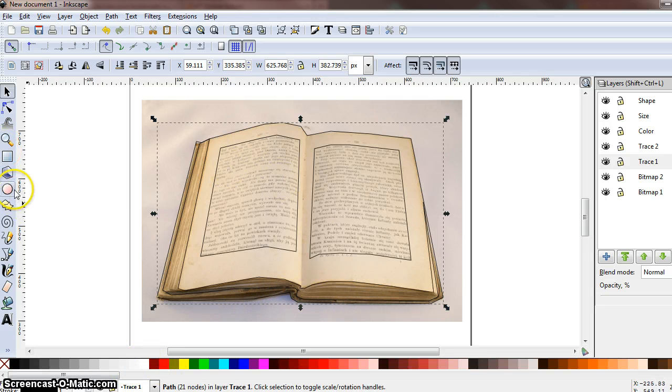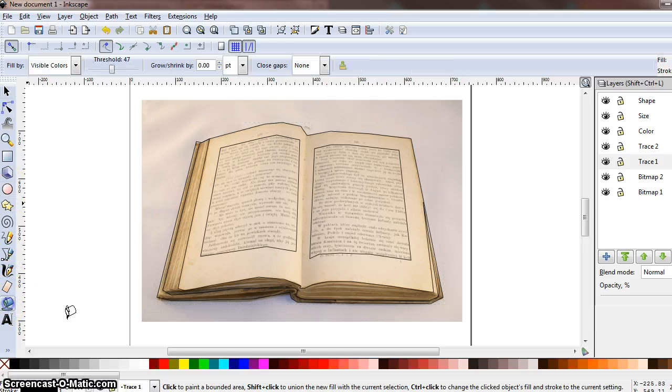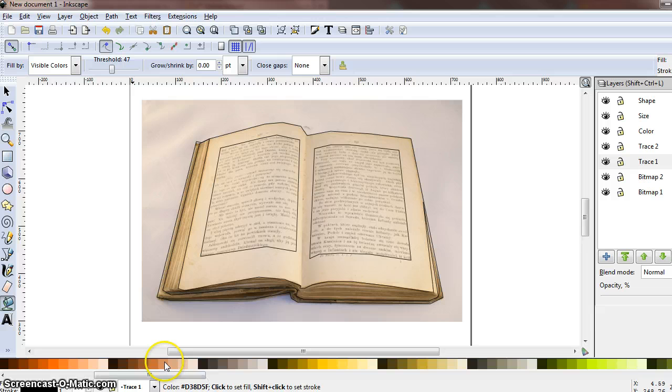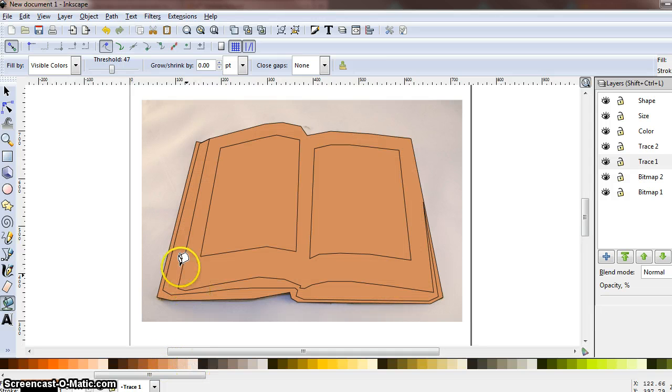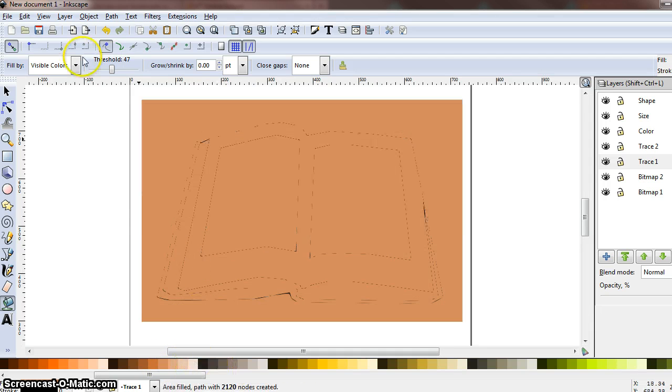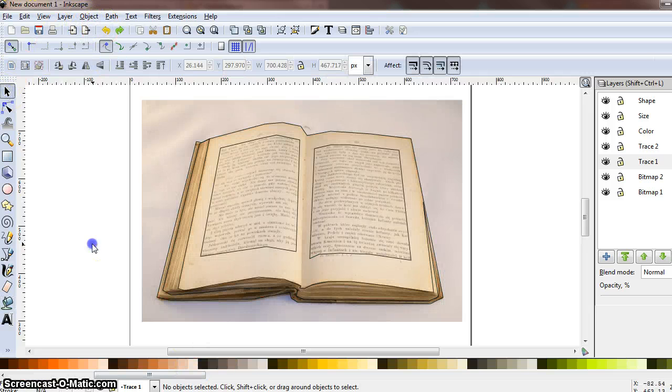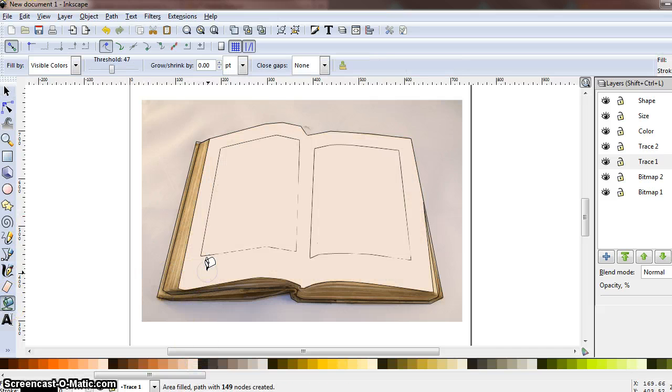Now I can apply different colors to the sections if I so choose, and I'll probably do that here. I grab my bucket tool and I can grab a color, oops, but I don't want to apply it to everything. Let's grab this and just go in there.